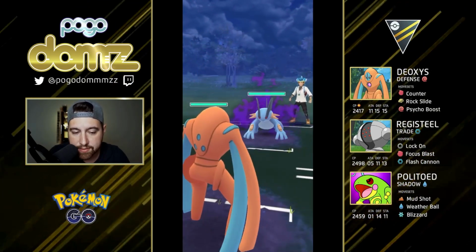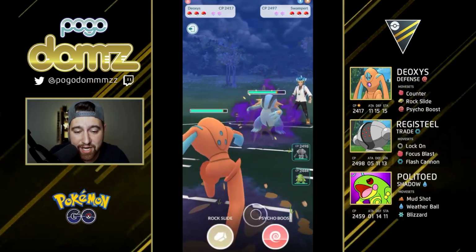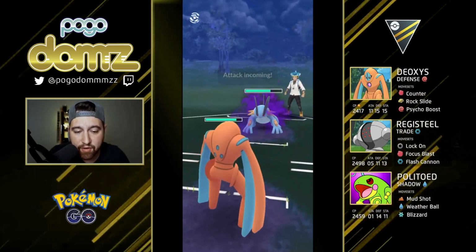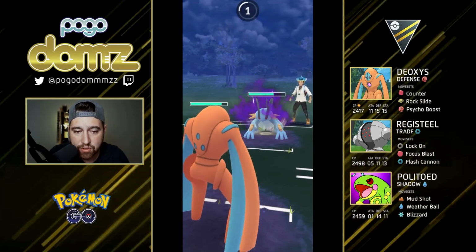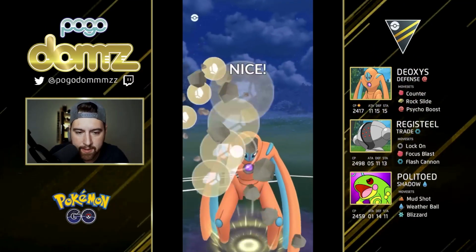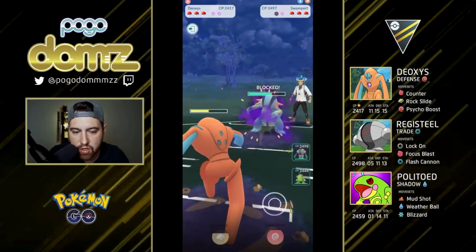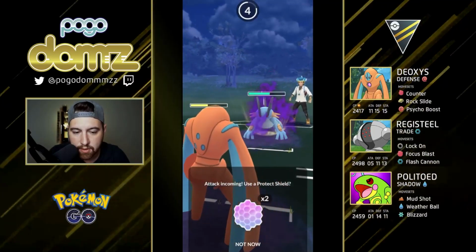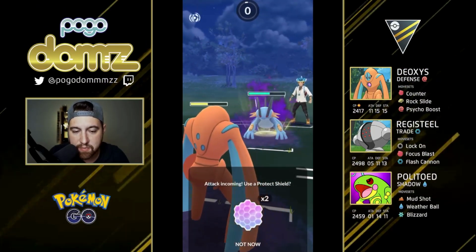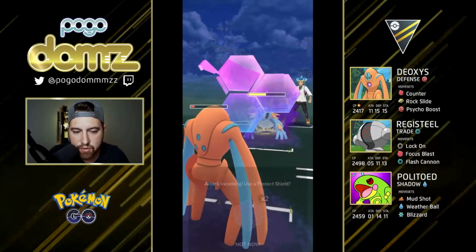We have Swampert as the lead. So Swampert's pretty spammy, let alone having a Shadow Swampert. Those Hydro Cannons are going to probably hit. I'm very curious if it's going to take 2 Hydro Cannons to knock out this Defense Form Deoxys. I'm going to probably say it's going to take 2 with Mud Shots going down. With the current Defense Form Deoxys CP that he has. Yeah, definitely 2. He actually has to go to another Hydro Cannon.